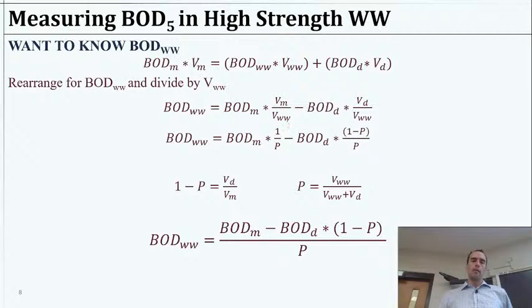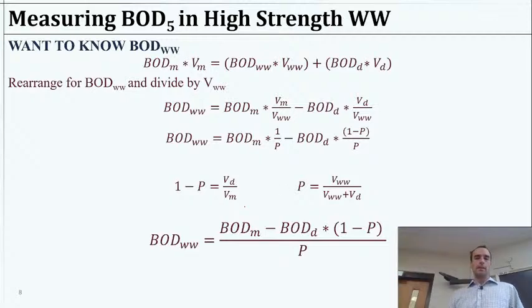Turns out we can ultimately get this as 1 over P, and if we extract things out and do a little bit of magic algebra, we'll find that ultimately that becomes 1 minus P divided by P. That's not super intuitive, but having a P on the denominator is just kind of handy. It turns it pretty close to what we had before, and the math does work out that way. So we end up with an equation that says BOD of the mixture minus the BOD of the dilution times 1 minus P, all that divided by P. And that's our formula. We just get that from a mass balance.